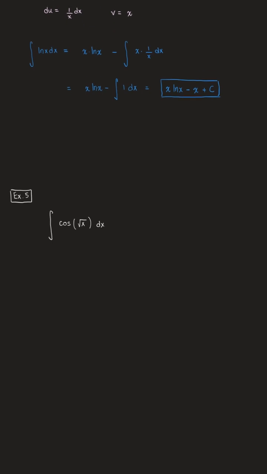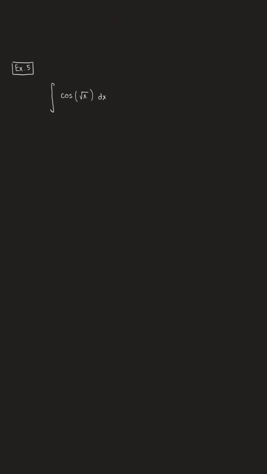Okay, let's try our final example on integration by parts here. And so once again, we don't seem to have a very obvious product, except we have a trig function times 1 dx. Okay, that's good. But it's also a composition, right? We can see that this is a composition. So for me, the first thing that I think about when there's a composition is, can I do a u substitution? I'm going to try it because I'm not quite sure. I'm torn between u sub or integration by parts. What's going to work? I'm going to start with a u sub and see where that leads me.